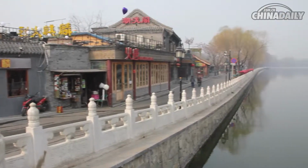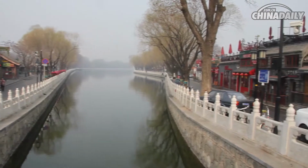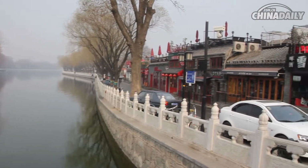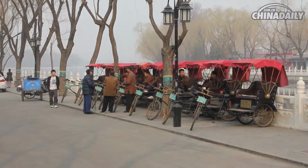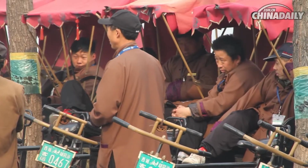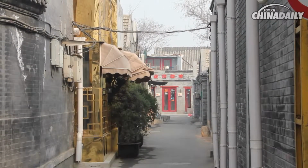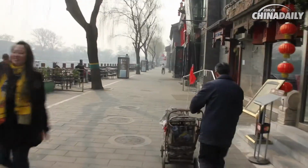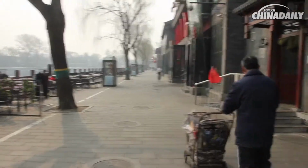There's a marked change from one lake to the next as you begin to see rickshaws, cafes and small shops catering for outside visitors. Walking Hohai and Qinghai lakes before the shops open and the tourists flock in is a peaceful experience. If you're feeling energetic, you may also want to divert into the old hutongs that connect to the lake. Passing the Starbucks at the other end of Qianhai Lake denoted another change.